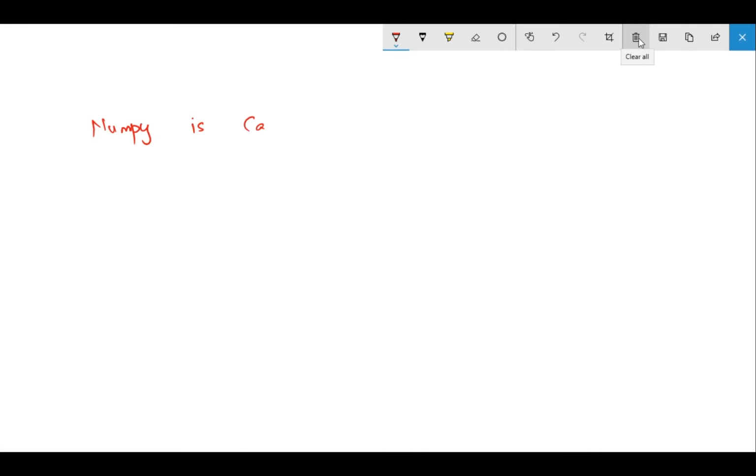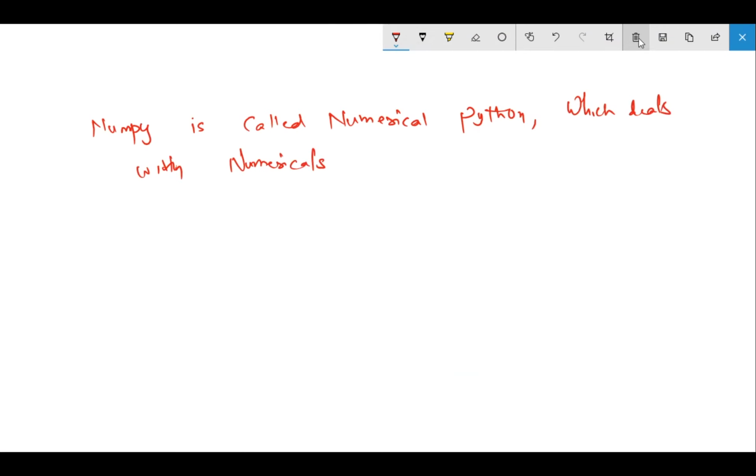NumPy is called numerical Python, which deals with numerics. We will do more on this. To work with this, we want to import the numpy package as np.